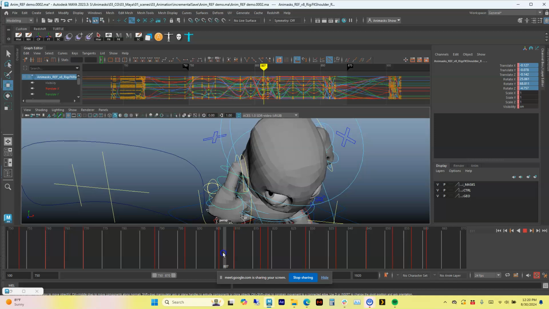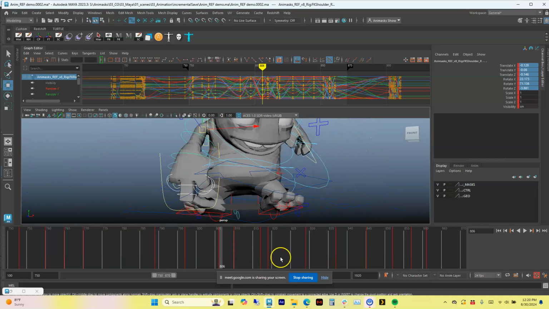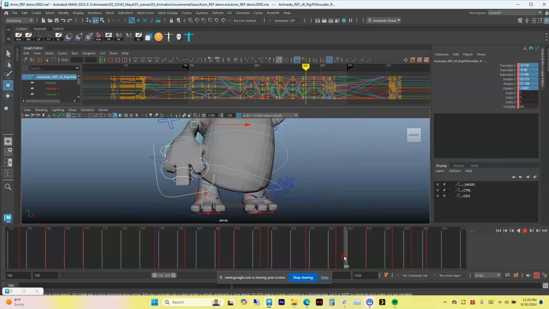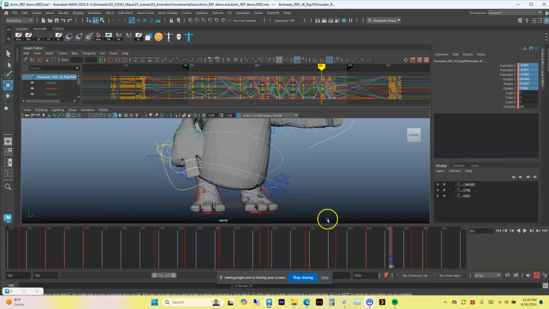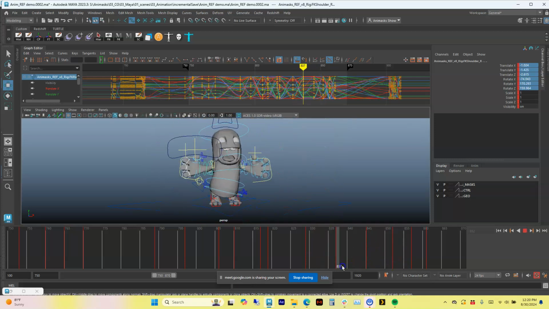Where is it? There. Okay, got this pose. Not copying any keyframes. I'm just middle mouse to a certain keyframe here. Hit S. And all of a sudden it's there. Where else do we want it? Here. Hit S. All of a sudden it's there. He can't help himself. Okay.